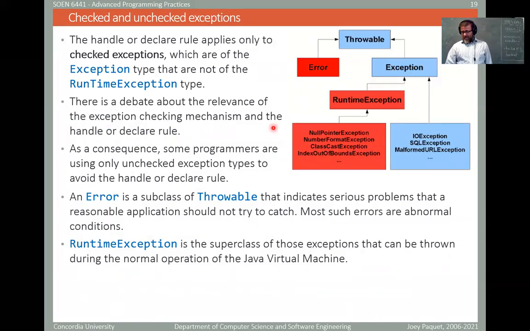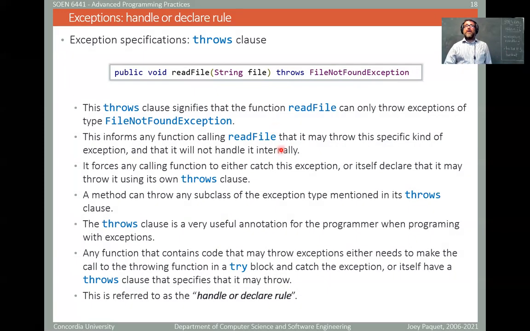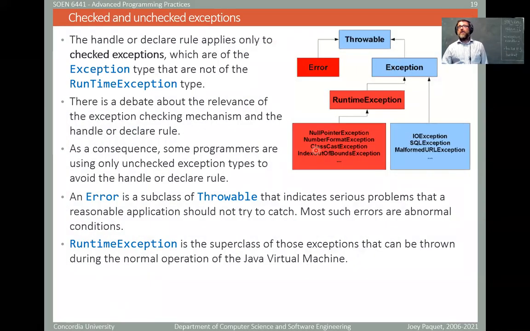Now, this applies only to what are called checked exceptions. What are checked exceptions? Well, you have your exception class here and many different system level exception classes, or exceptions that you may define yourself. An exception is a subclass of the class Throwable.